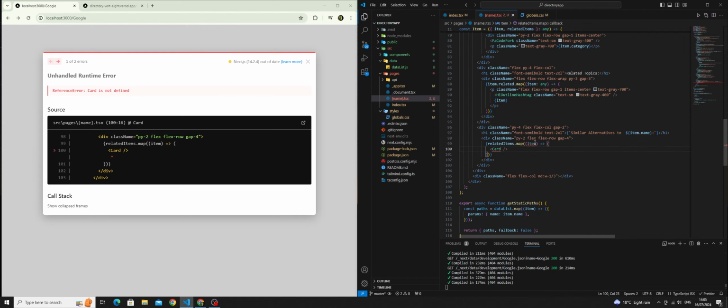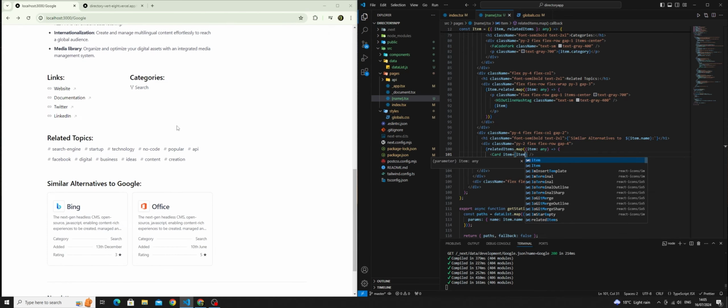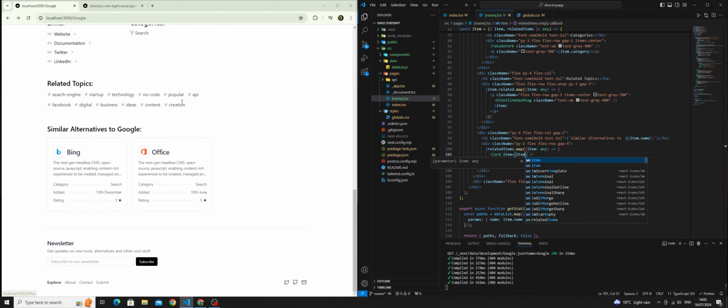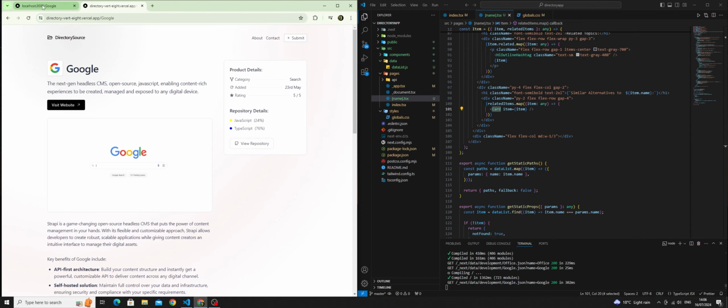We're just going to import a card, which is a component that we made in the last video as well. I'm just going to pass item as a prop again. And there you have it. Each card displayed perfectly. As you can see, they share the same category.